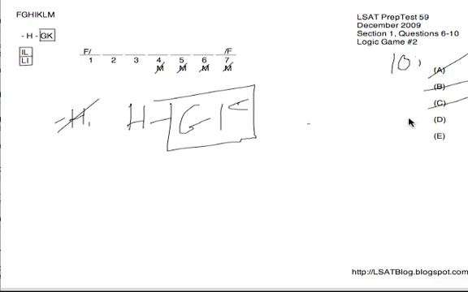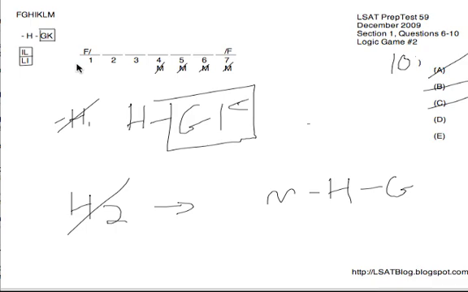Next, looking at D, unless H is second. So this is a conditional statement saying if H was not second, then H must be between M and G. Now, of course, we know that G is coming later, the GK box is coming after this, because M is always one of the first 3. So this right here, if H is not second, then we have that.